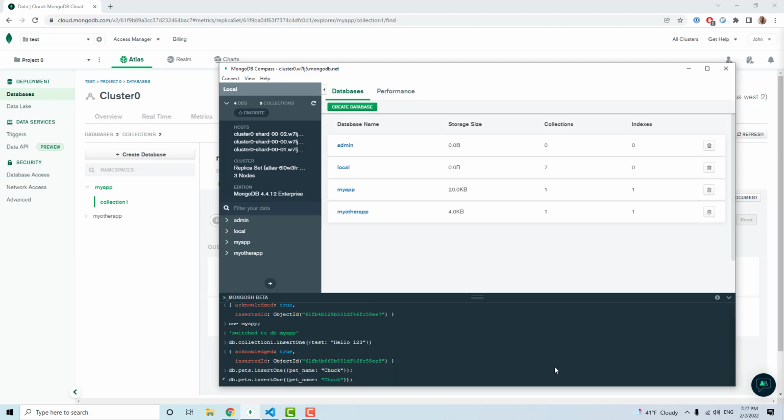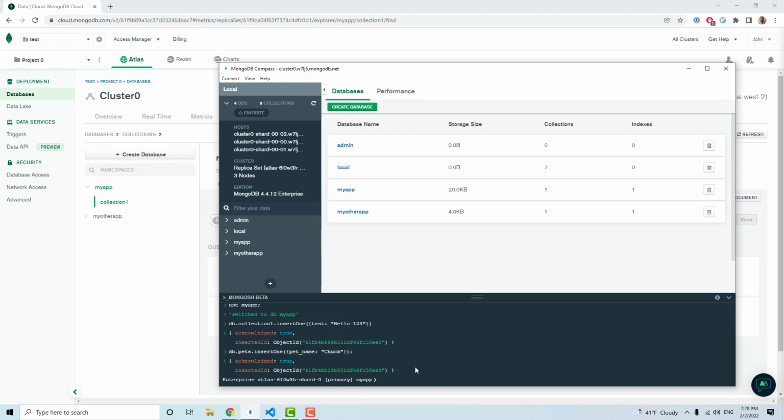Okay, and then enter. And so we should have a pets collection with 1 document in it with a key value pair of pet name, and the value is Chuck.